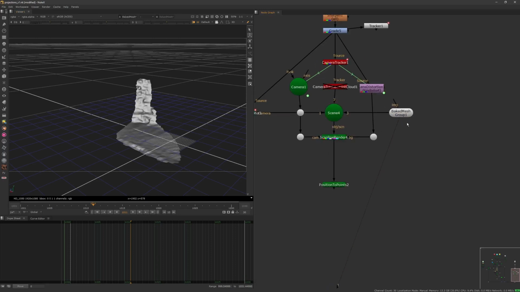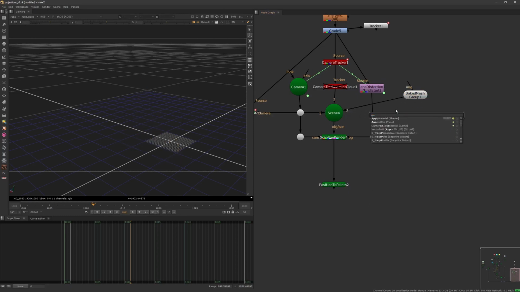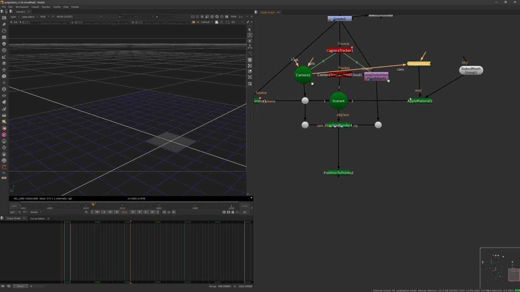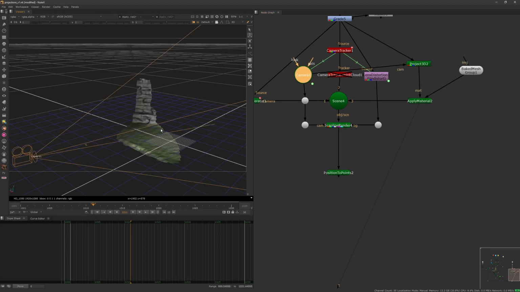So I have this. I can project, because there's no texture here, right? So if I want, I can project the same camera. See?